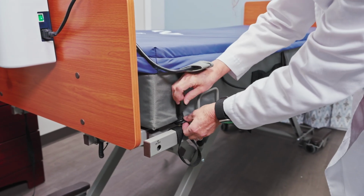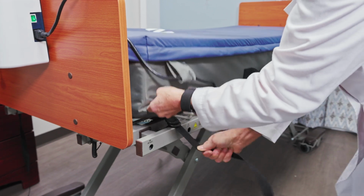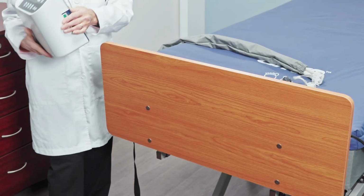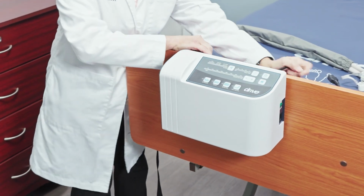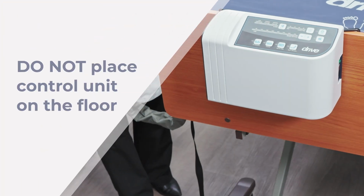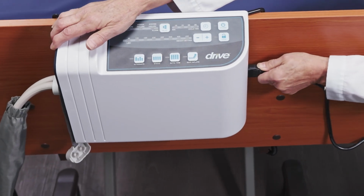Secure the mattress firmly to the bed frame by fixing all 6 straps and ensuring the moving and articulating sections of the bed are still free to move. Next, hang the control unit onto the bed footboard and adjust the hangers to the best upright position of the control unit. Do not place the control unit on the floor. Push the power cord into the power socket and plug it in.